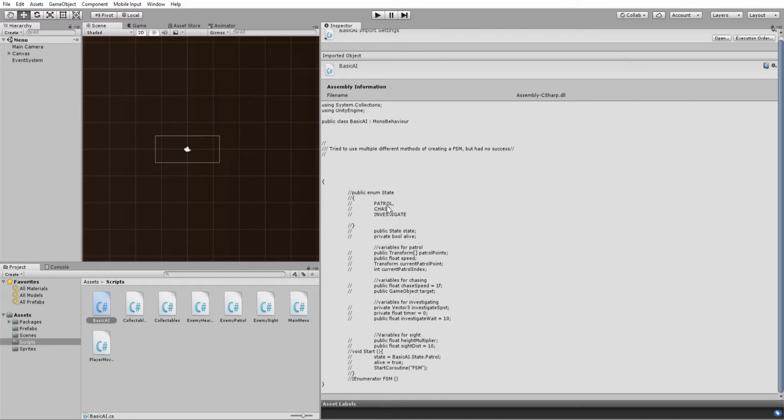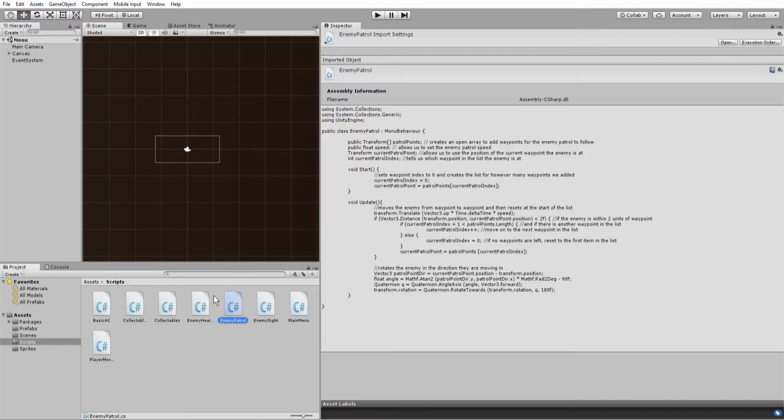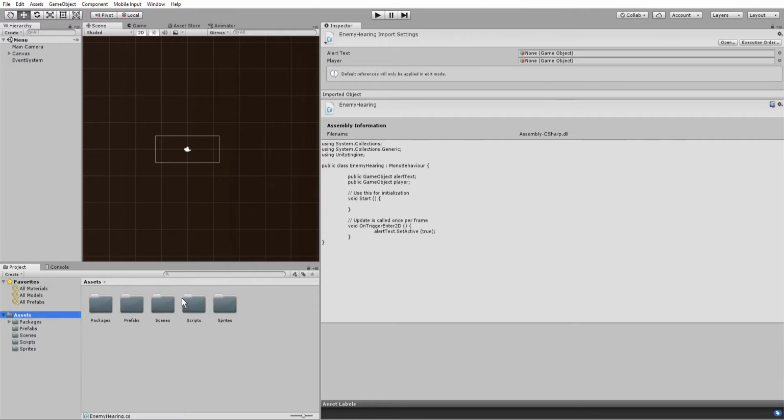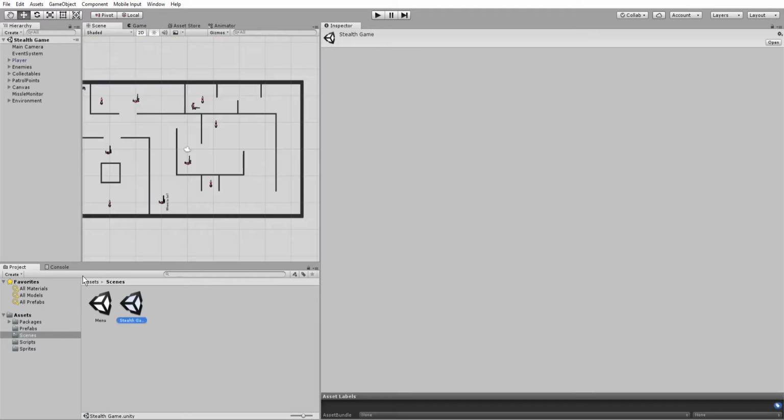I included all the different variables that I had for each different script that I created, but it never fully fleshed out. The next item is the AI hearing. This is another thing that I didn't fully finish. I basically just ran out of time to add this. The initial idea was to create a little text bubble that appeared on top of an enemy if a player entered their collision sphere for the hearing radius, but that never was fully added.